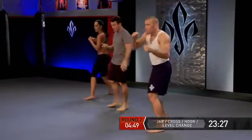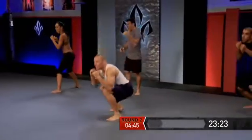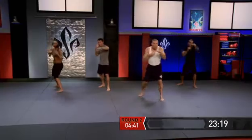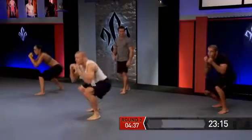Notice everything's in a right stance, okay? Meaning our right foot's back, our left foot's forward. Our jab hand's always our lead hand. Our cross hand's always our rear hand. Our hook for these combos is always our lead hand. That simplifies things. Notice how they're getting deep on their level change, really working those leg muscles.